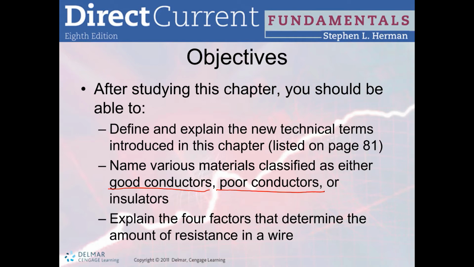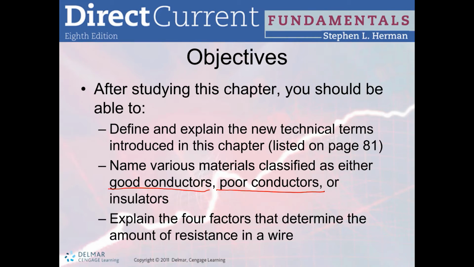So anyways, what's the difference between a good conductor, a poor conductor, and an insulator? Do we know the answer to that question? What makes a material either a conductor, a semiconductor, or an insulator? The amount of valence electrons in the outer shell. Perfect. That is correct. Thanks, William.